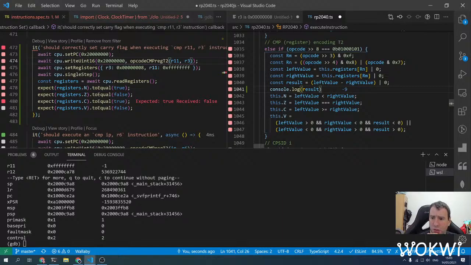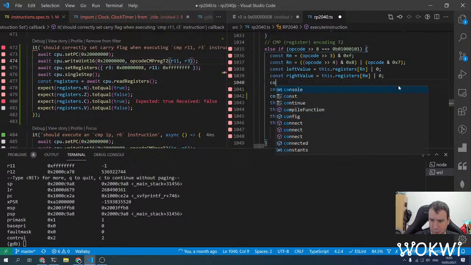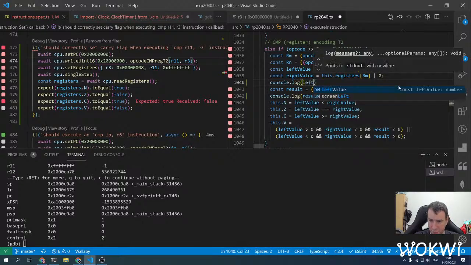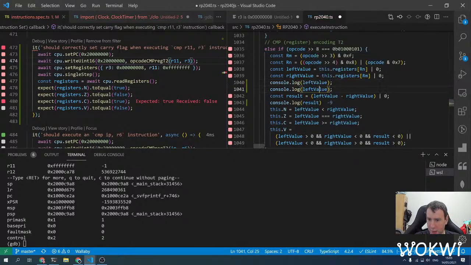Something is strange. Left value and right value. So yeah, -1. Oh, that's probably -1 minus 8. Yeah, right. -1 minus 8 is -9.